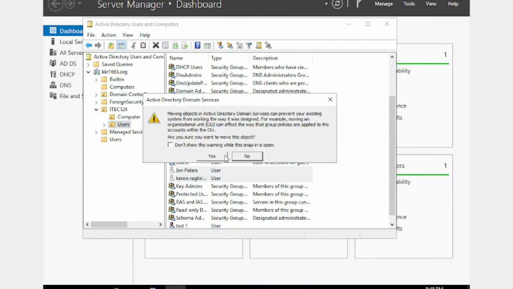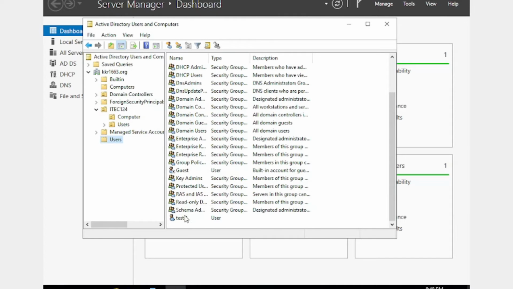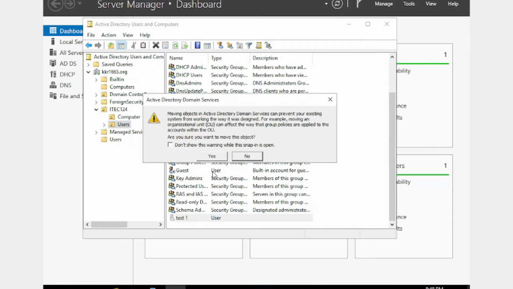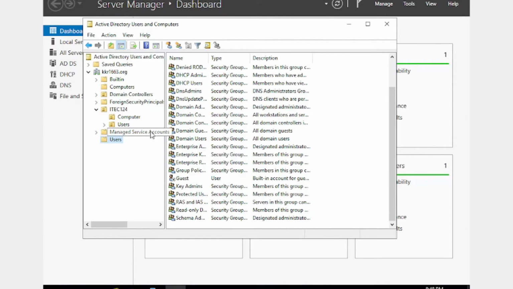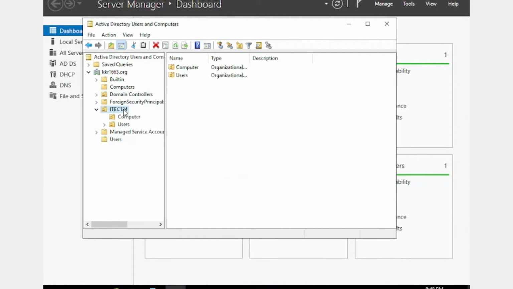Paste it there, hit yes, and I will take my test one user as well. Alright, just to verify that they have been moved, and then users, I'm seeing my users.